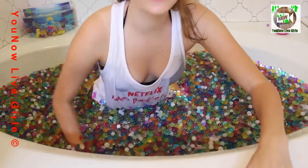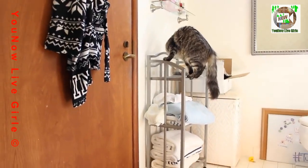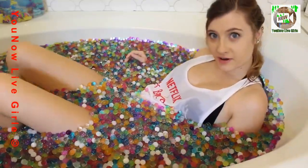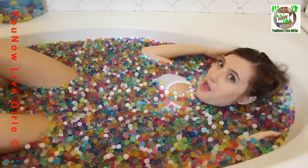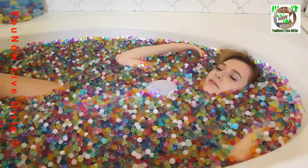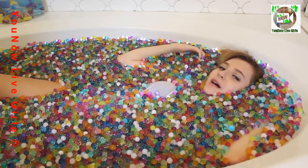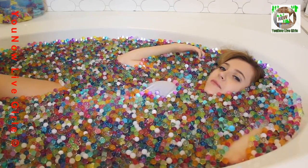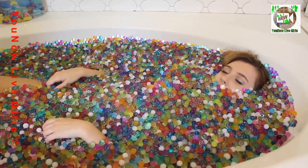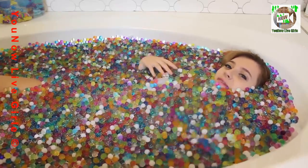My cat is so scared — she saw me jump in and ran up on this thing. I think I'm gonna go all the way under now. I don't care about my hair anymore. I can't even push myself underneath. I'm just gonna sleep here now. Good night! Alice, come help me — Alice, save me! This is so relaxing. I can't explain it. This is the best thing I've ever done.